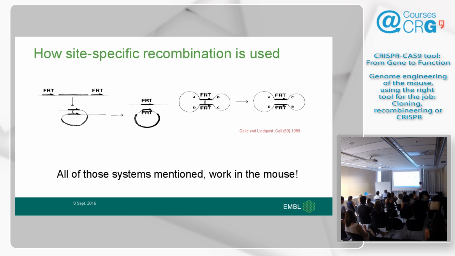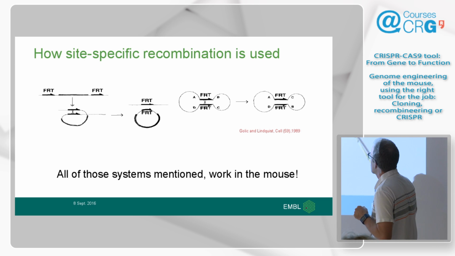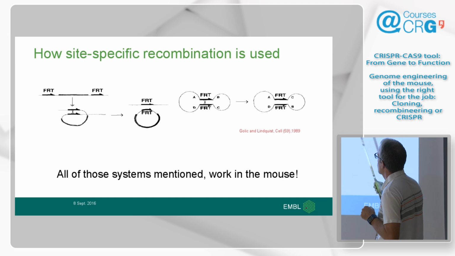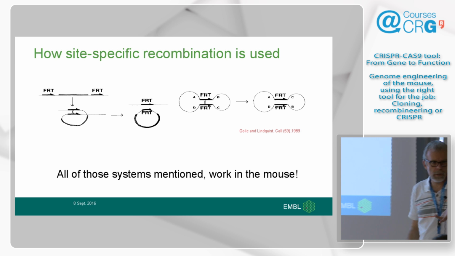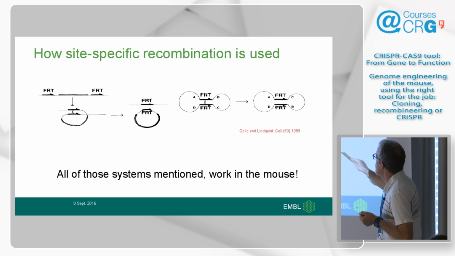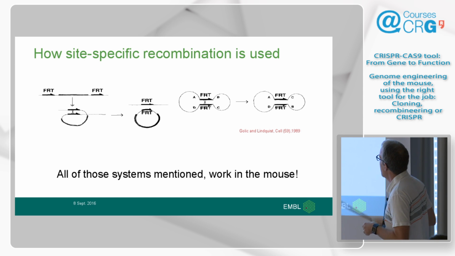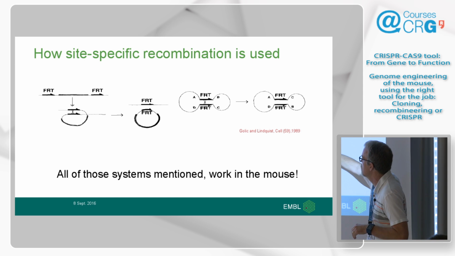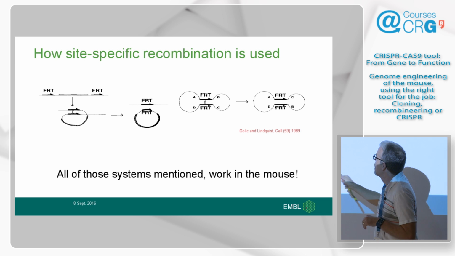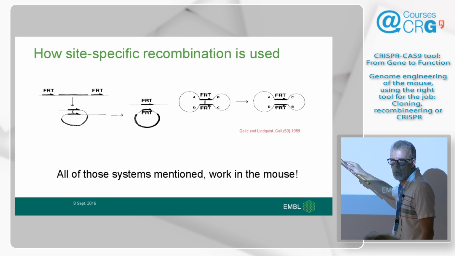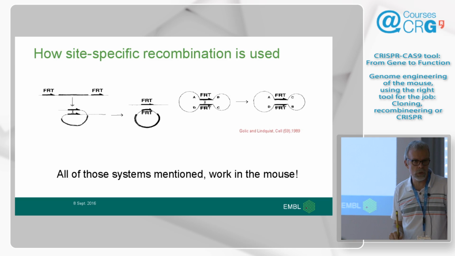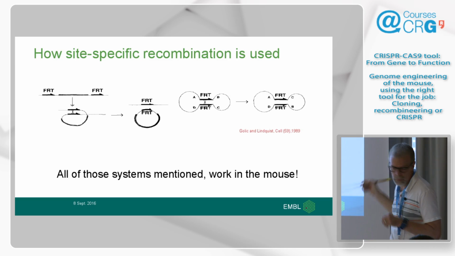Just to give you an idea of how they work, I'm going to start over here on the right side of the slide because this is what FRT and flipase does for the yeast 2-micron circle. And so the 2-micron circle is shown here, and we have some sequences labeled here so we can see orientation. There's these 2 FRT sites, and it was found that there's this region that would flip, hence the term flipase. And it worked at this site, and you can see it was B, C, and now it's C, B. If you follow the bouncing ball here, these guys are pointed towards each other, right? If we take them artificially and put them in line with each other, what happens is you get the same reaction, but in this case, you delete in between and then just leave the FRT site. So that's the reaction we usually use in the mouse, although this kind of thing can be used sometimes too.